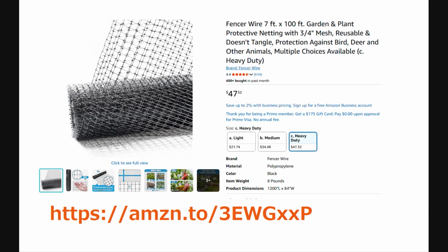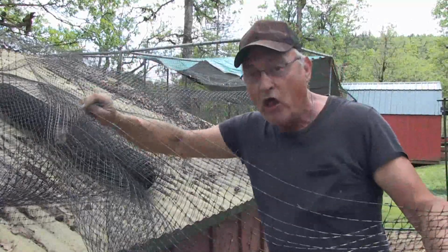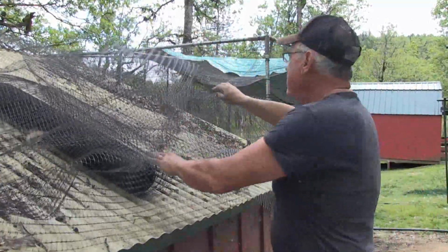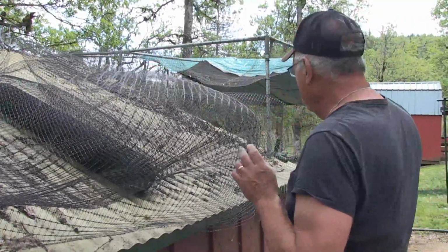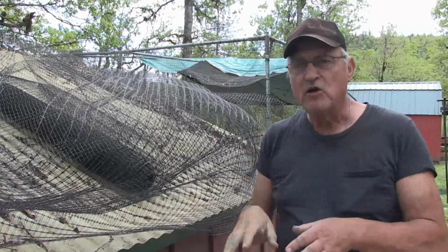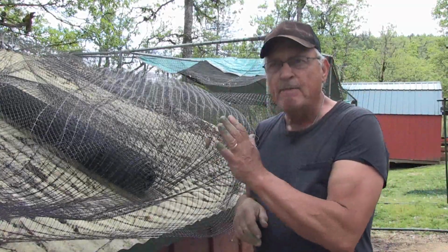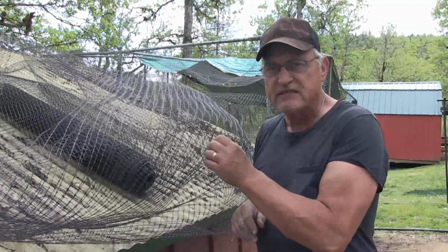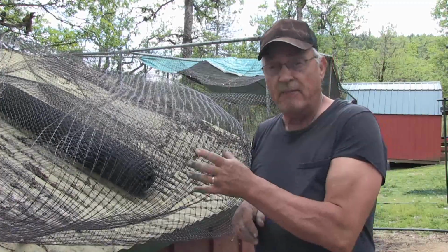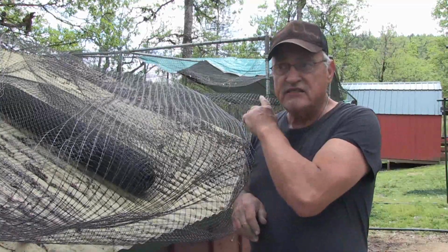It comes in a 100-foot roll. Now it's folded in half, so it actually comes out 7 feet tall. So 100 by 7 feet. I have enough here. I'll have a bunch left over, but it'll keep the birds from flying out. And that's a cheaper option than purchasing aviary or bird netting. This is really, really robust and heavy duty. I have never had any problems with it in the several years that I've had it up on this aviary.